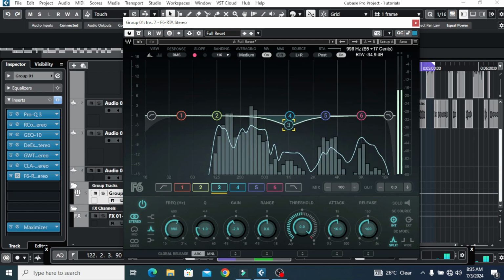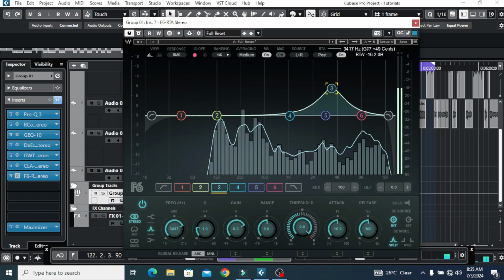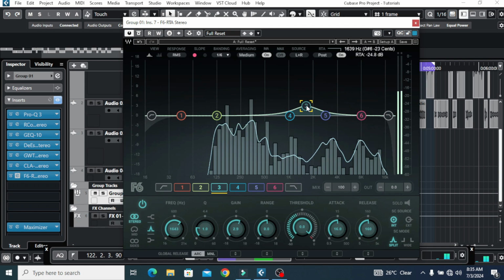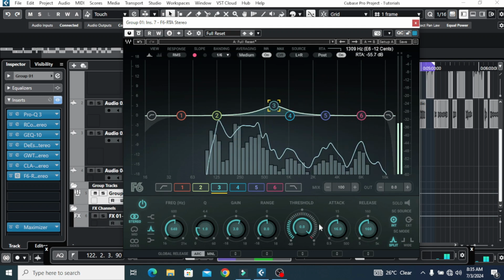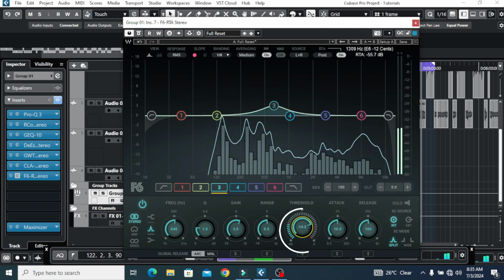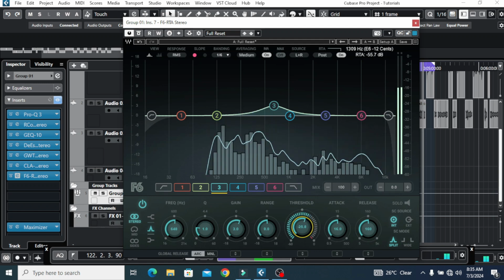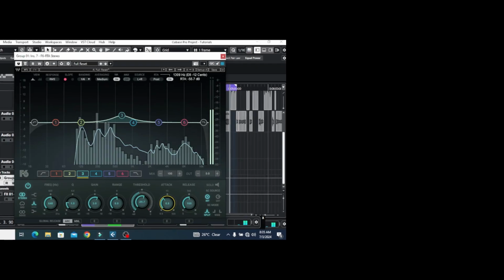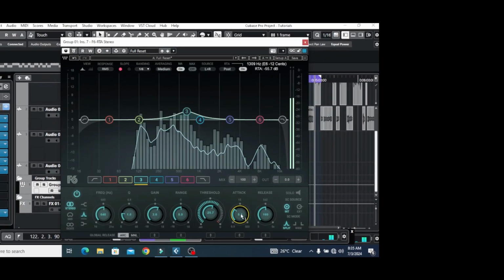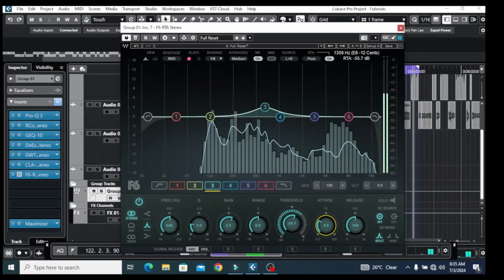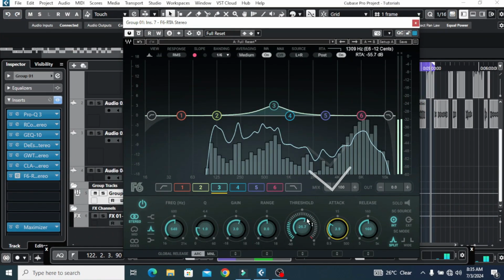For example, if there is a cut or a boost at a certain frequency, the dynamic EQ is going to respond to the incoming audio when it passes through a certain set threshold level. This dynamic movement adapts to the music. Most dynamic equalizer plugins also provide functionality found on compressors such as threshold, attack, and release controls.